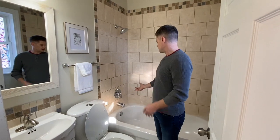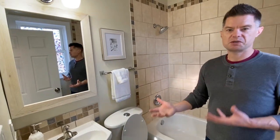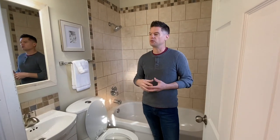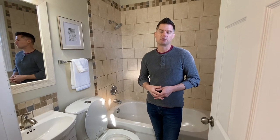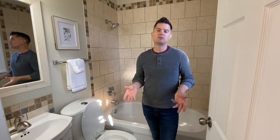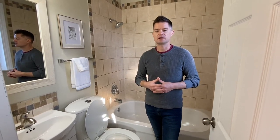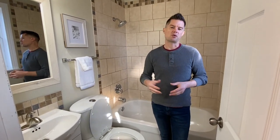The bathroom we didn't do much to — we kept it pretty much as is. We changed out the shower head and the taps and added a mirror and a couple of other things. I thought the bathroom was in decent shape and we didn't really want to tear it all apart to rebuild it, so we just left it. I think it's a nice little bathroom. But I think because we added the half bath upstairs, that really adds value — it used to be just this one bathroom. Now that you've got the toilet and the sink upstairs, this one will function as basically a shower and the main bath for the whole house.